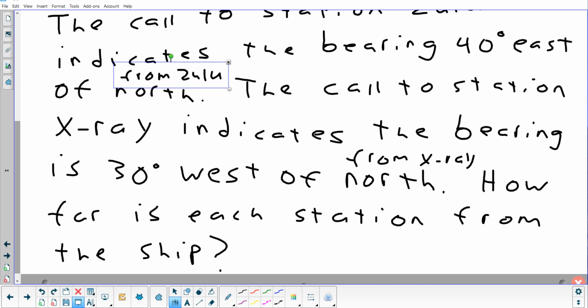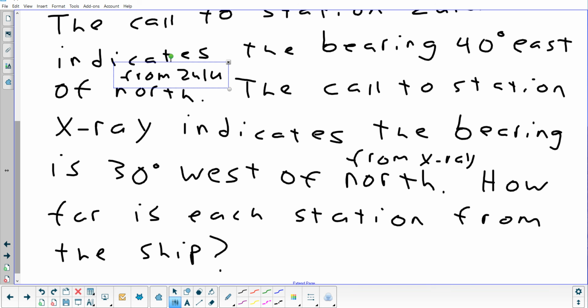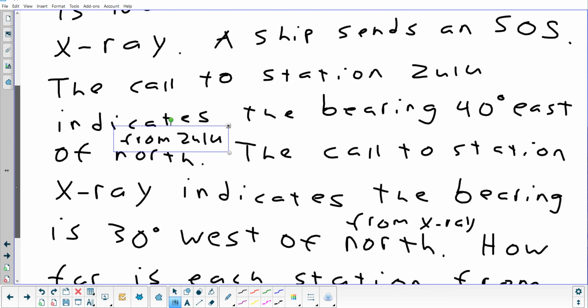All right, so the best thing we want to do in this one is set up a diagram. I'm going to set it up exactly for this problem, and then I'm just going to tweak it for a second and show you what would actually happen in a real Coast Guard problem. This is very exact information. Searching for somebody or a boat is never very exact. It's a guess at where you think they are. But we have some pretty exact information, so we can do math with it. We're theoretically going to get an exact answer, but in real life it would be a little different.